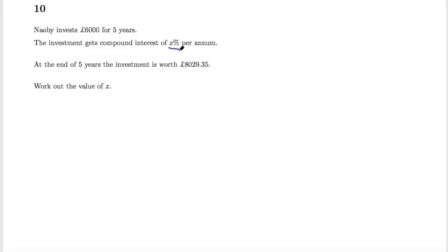Okay, so if you've done compound interest problems before, you might not have seen this working out the percentage. There's always, in these compound interest formulas, they always ask you to find out the number of years, the percentage, or the amount at the end. So you need to be able to answer each of those confidently. So there's a couple of ways you could do this, as always. Firstly, I'll start off by writing down the formula. So the amount at the end is equal to the principal times 1 plus the rate to the power of the number of years.